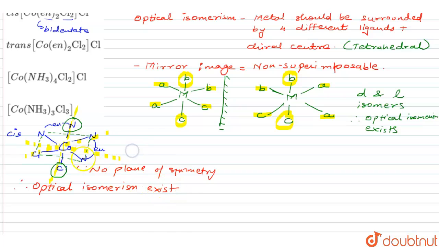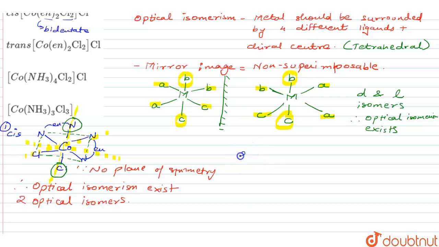So there would be a mirror image of this one. Yes, and that will show me 2 optical isomers. Okay, optical isomerism will always show these D and L isomers. Okay, those would be the 2 for one structure. Yeah, so 2 optical isomers will be seen. So for sure, option number A is definitely showing us an optical isomerism existence. Yes, so this was your structure number 1.